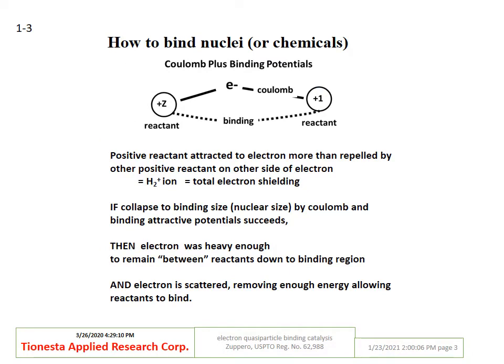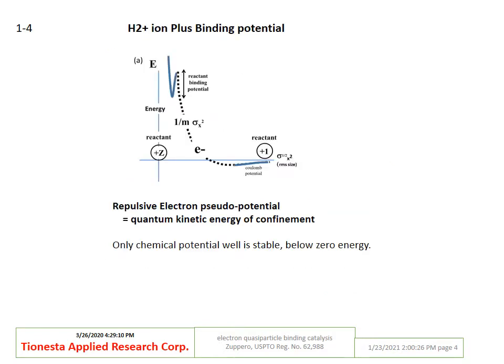Recently, 1999 through about 2011, chemical physics discovered a new binding reaction. An electron with an effective mass above a threshold passes between reactants that are attracted to it more than they are repelled by each other. And, crucially, we choose reactants that are attracted by an additional independent binding potential. Then, prompt binding and energetic electron emission happen. In chemistry and muon-catalyzed fusion, if we substitute nuclear binding for chemical potentials, we get transmutations.